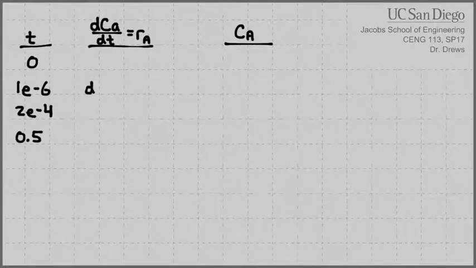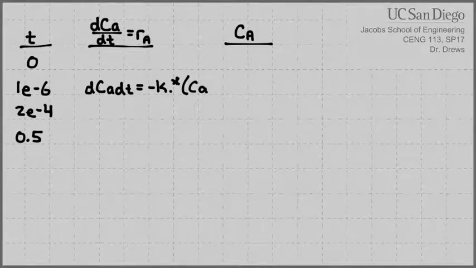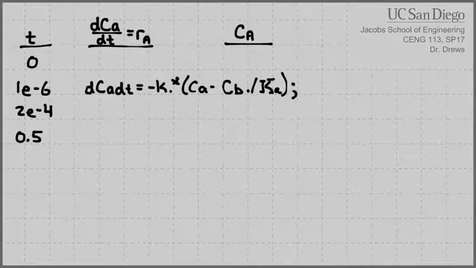which is why we have lines in our code that look like dCA dt is equal to something like minus k times CA minus, no, there are no fractions in MATLAB, CB divided by Kc. This is why we have lines of code that look like that in our MATLAB solution scripts. That's us telling MATLAB how to approximate that derivative.